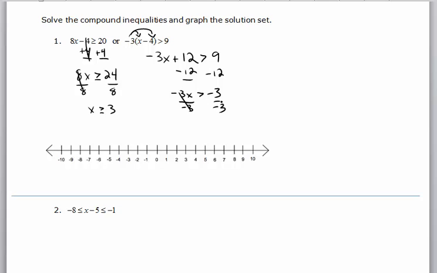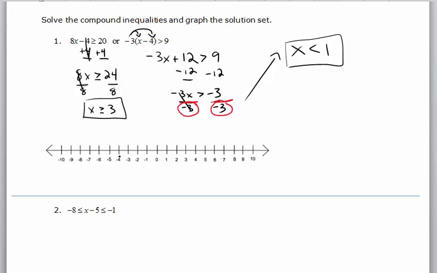Right. Here's the thing that I really got to remember when I solve linear inequalities. Whenever I divide, notice I'm dividing by a negative number. Whenever you divide or multiply by a negative, it always means flip your sign, okay? You always have to flip your sign around. Okay, so those are my 2 solutions. So we just treated those as 2 separate problems. Now I'm going to graph them as 2 separate graphs, basically, but on one number line. I got to graph x less than 1, and I got to graph x is greater than or equal to 3.